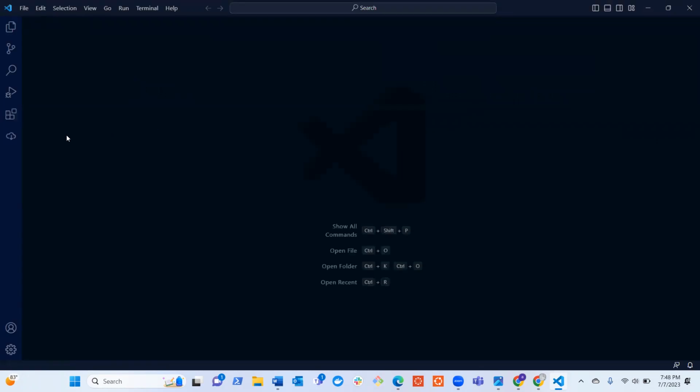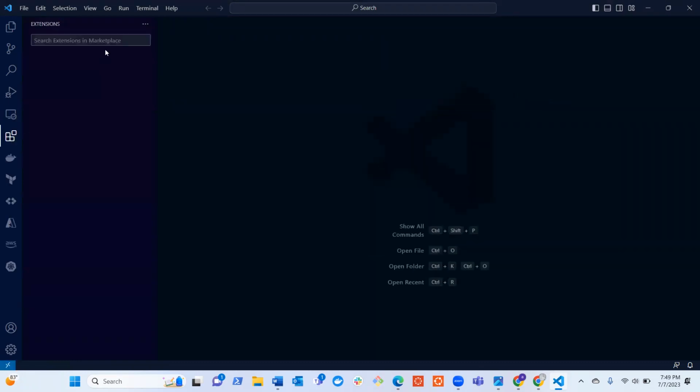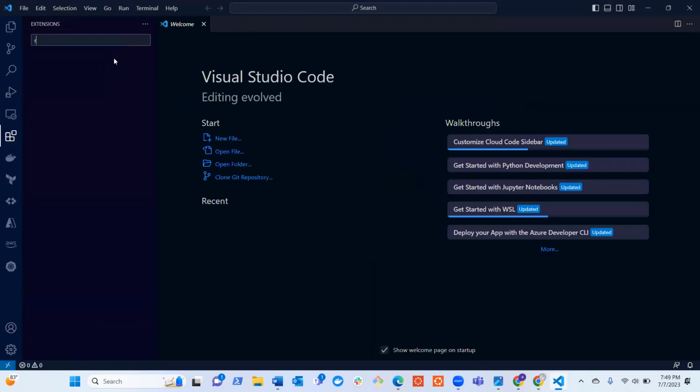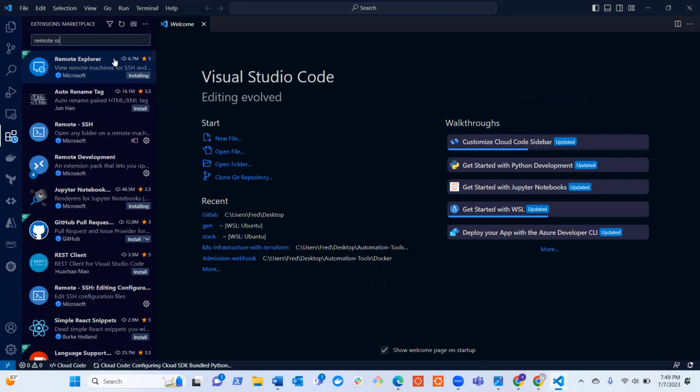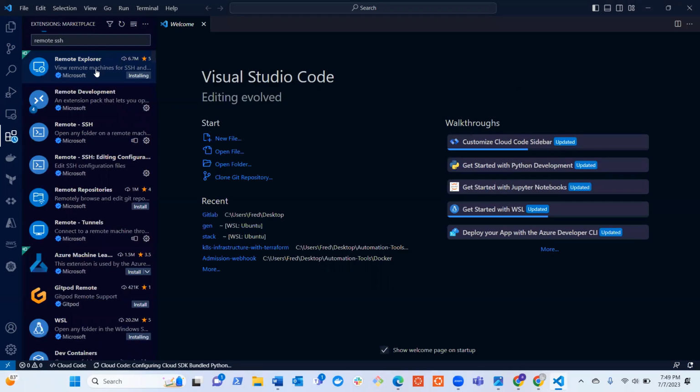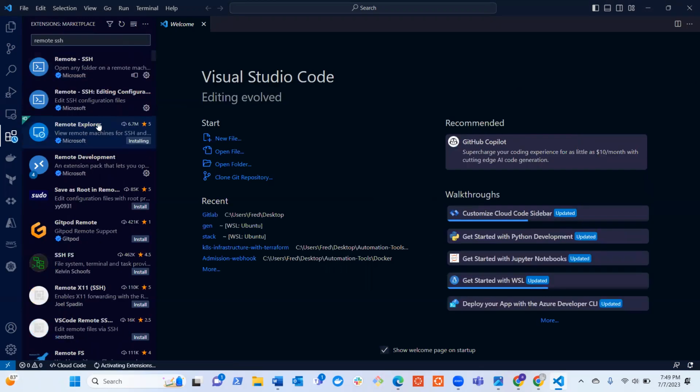So open your VS Code, go and click on this little 4 square button. Click on that and type remote SSH. If your network is faster, you see this plugin right here comes up.